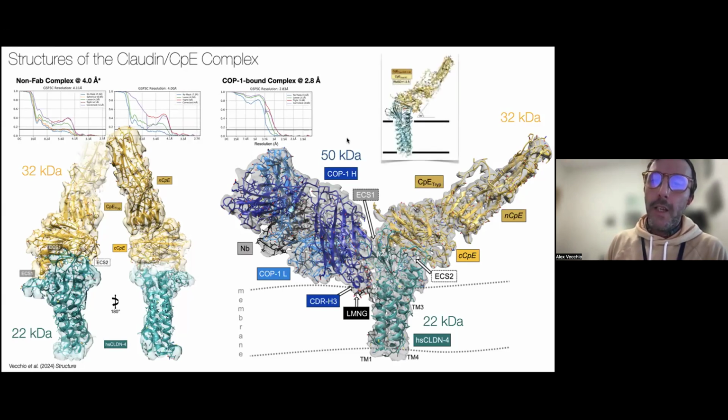And the important thing here is, with or without Fab, when you superpose the yellow and green parts of each of these complexes, they effectively look identical. So any conclusions that we make based on the high-res structure can be applied to the one over here. What that meant to us was that the binding of the Fab didn't really affect any of the interactions that the claudins have with the enterotoxin. And this makes total sense, because if you remember how we panned for these Fabs, we used effectively this domain and the claudin itself. So the Fab should react to that complex rather than affect it in a given way.